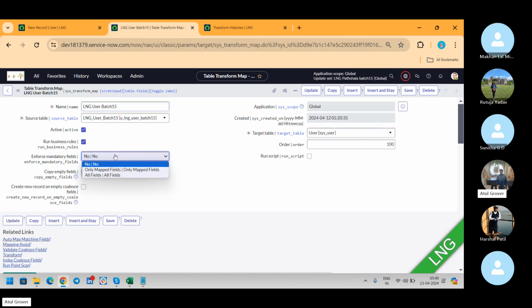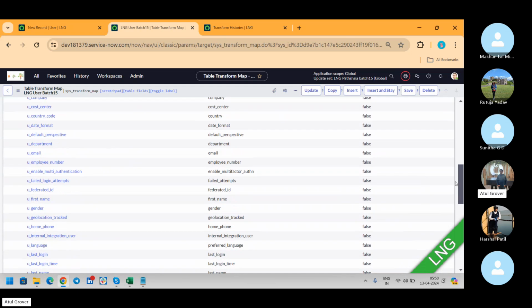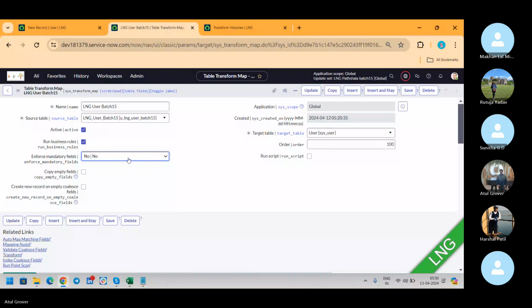We said no, but two more options. Only map field, the field which I am bringing or the map here. अब यहाँ पर सारी मैप है कुल मिला के. अदरवाइज क्या होता है, we create only Excel sheet with the limited fields. 4 या 5 fields चाहिए, बाकी नहीं चाहिए मुझे. Okay, and it totally depend on your business case. Generally it should be yes, only map field, या फिर सारे fields में check करो, either you mapping or not mapping, still you have to be check it. Number one part.